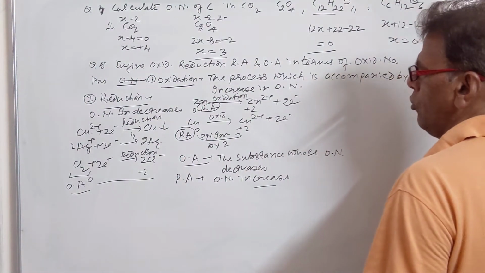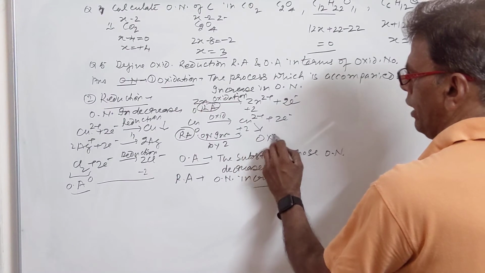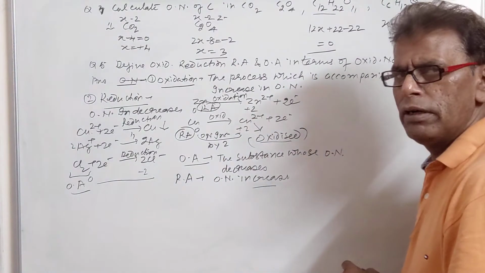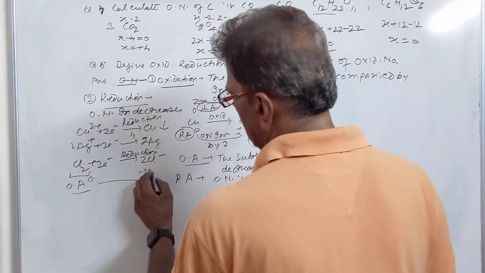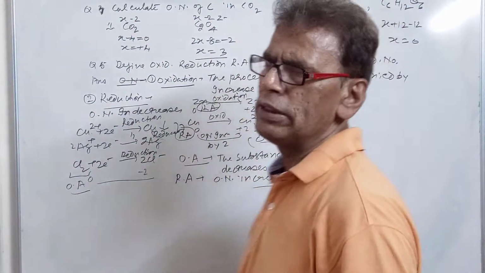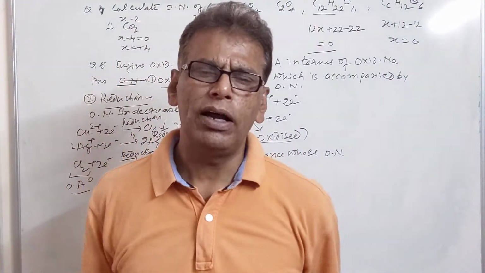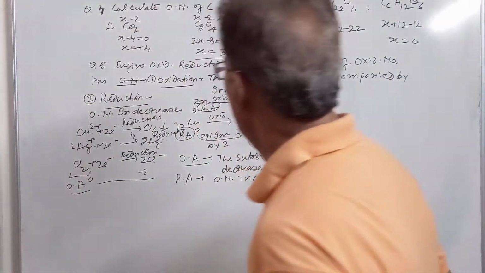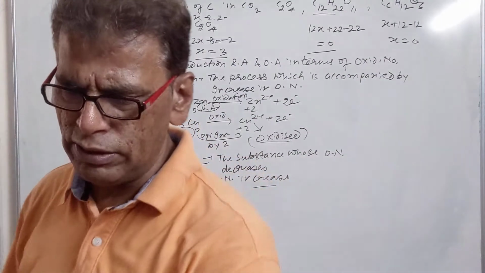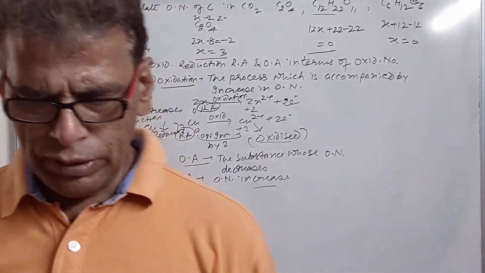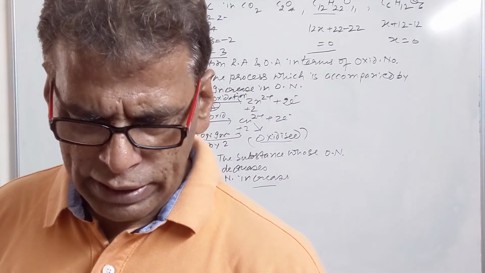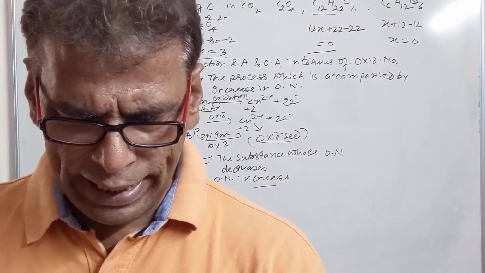Then the substance, after losing electrons, is said to be oxidized, or the species whose oxidation number increases is oxidized, and the species whose oxidation number decreases is said to be reduced. So reduced species are those species whose oxidation number has decreased during the reaction, and oxidized species are those whose oxidation number is increased during the reaction. So this is regarding the reducing agent and oxidizing agent in terms of the electronic concept of oxidation and reduction.